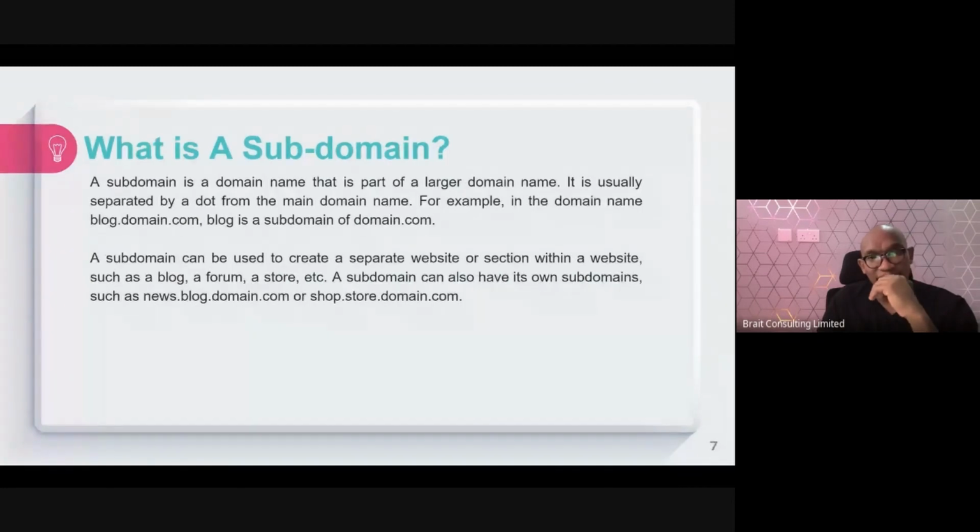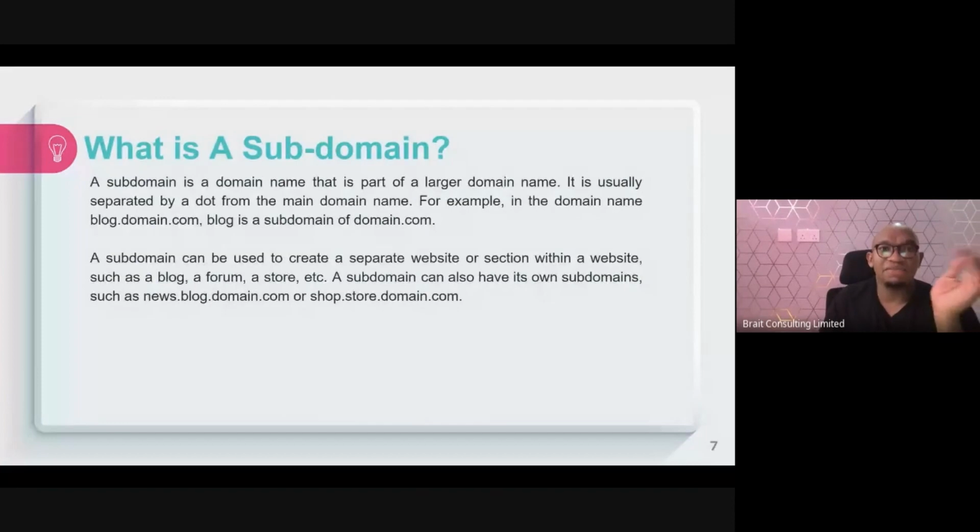So what is a subdomain? A subdomain is a domain name that is part of the larger domain, which is separated by a dot from the main domain name. So if I have two dots in the main domain name, I have a subdomain, because I have a .com and I have a dot that comes before. So it simply means docs.google.com is another domain name inside google.com. It's a space inside google.com.